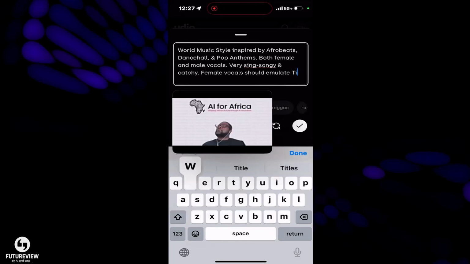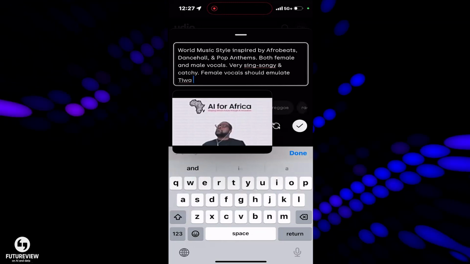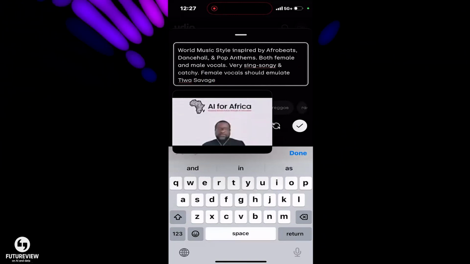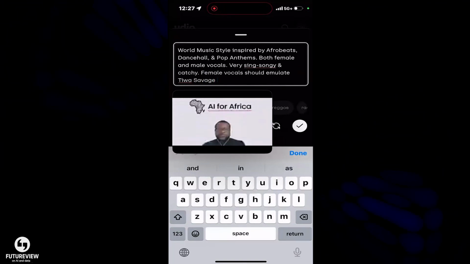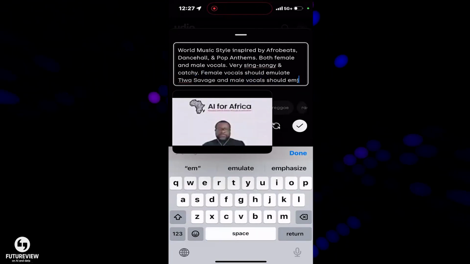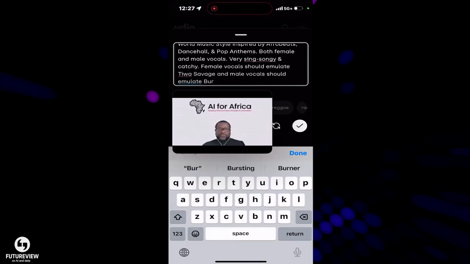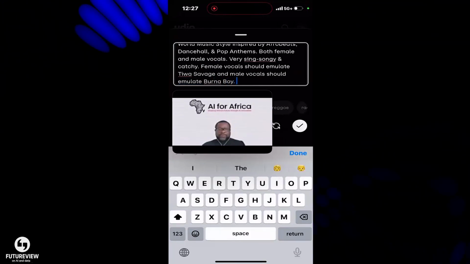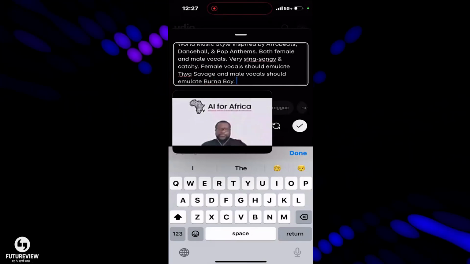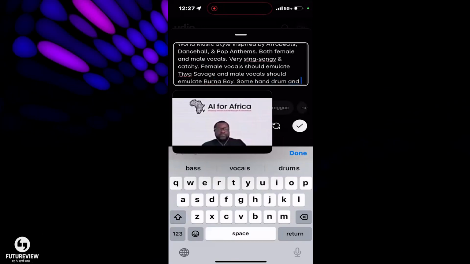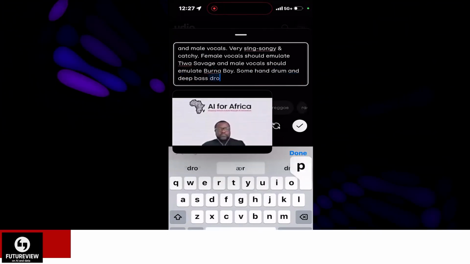Yeah. Yes, we actually like so female vocals should emulate Tiwa Savage, and male vocals should emulate, we'll say, Burna Boy. Burna Boy, yeah. Right. And we're going to say on this one, some hand drum and deep bass drops.